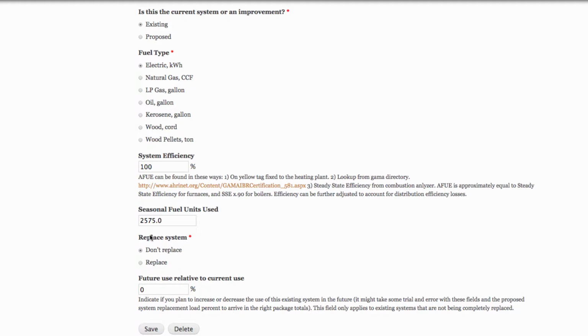So for example, if I think I'm going to cut down my electric heat use by half because I'm adding a heat pump, I would take 2575 divided by 2, and that would be my new electric kilowatt hours for future heating use. So if that's the case, I will say 50% relative contribution and save this.